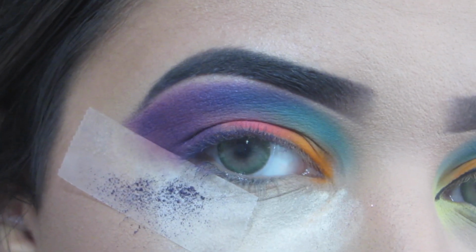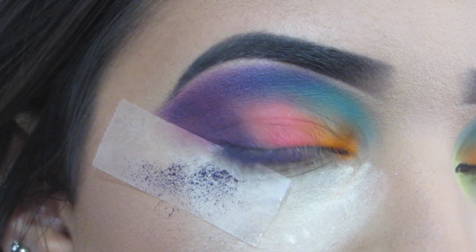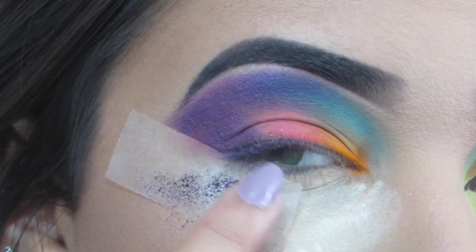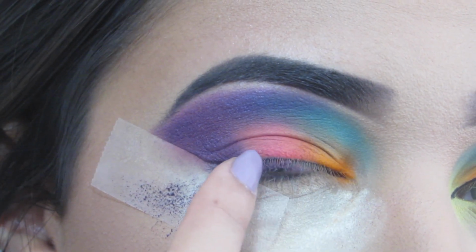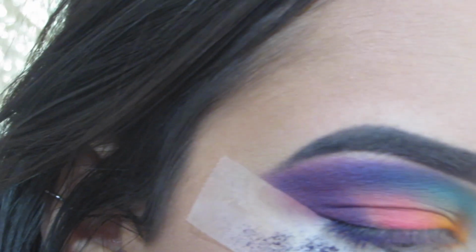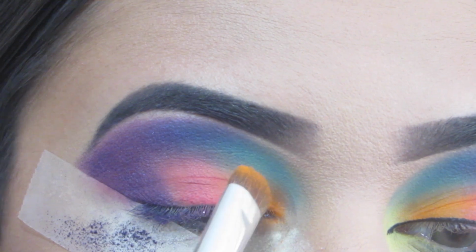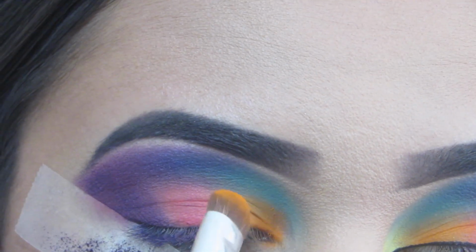Okay, now as you can see, we got a lot of fallout from the purple, but that's okay because we have tape right there, so that's good. So we've lost some pigment right here in the orange and some in the pink, so we have to go back over that and just add a little bit more color right there, just to keep the vibrancy. So I'm going to go back in with the brush that I used for the orange.